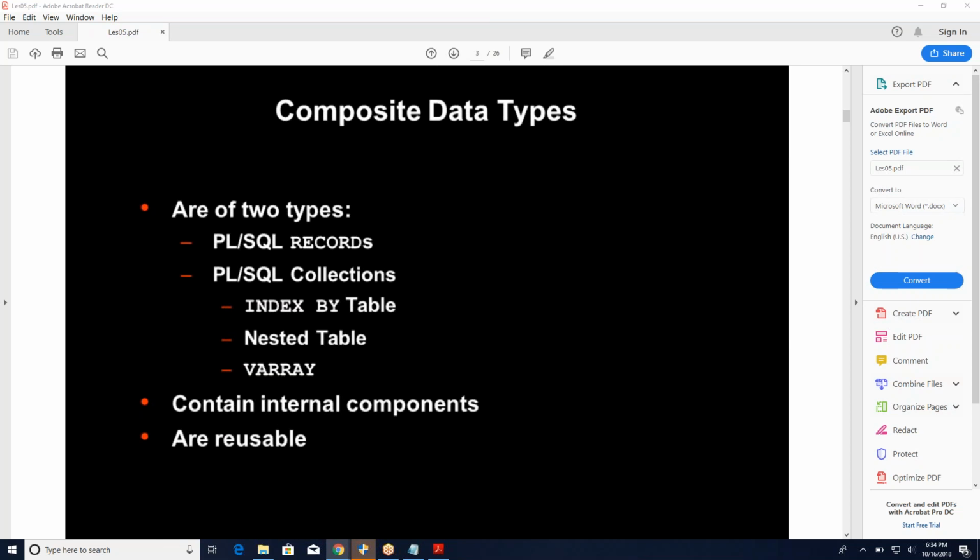We can have a PL/SQL record, which is essentially like a row in an Excel sheet where each column definition is defined by a specific type, or you can also inherit the data type of the columns in a database table.